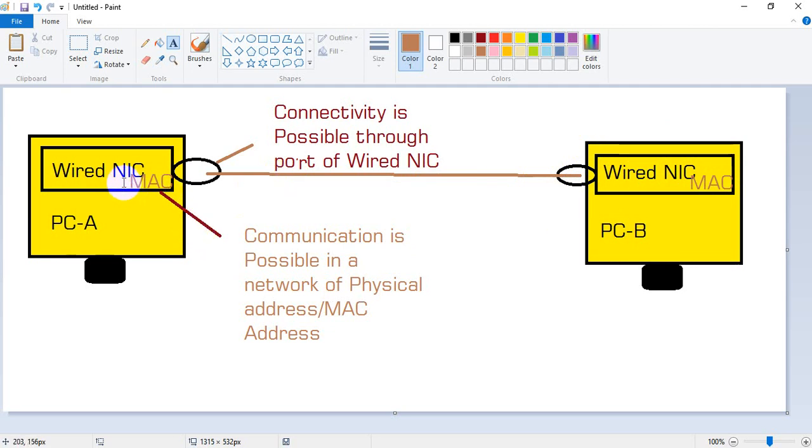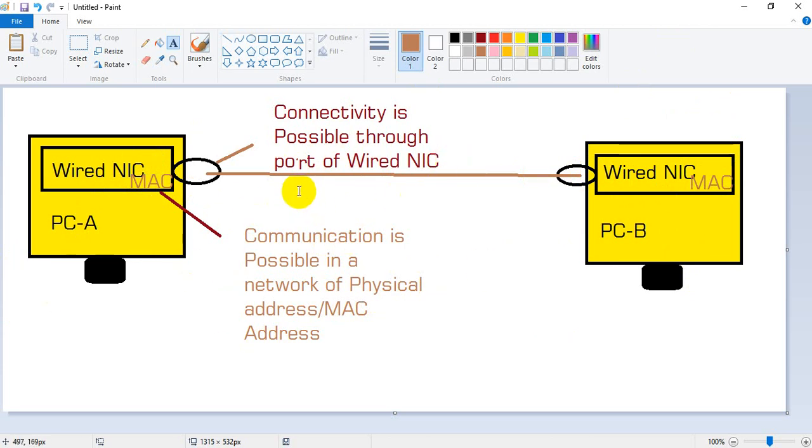For example, if it wants to send a message to this PC, it will send the message on the MAC address of this PC. For example, I want to send a gift to my student. So how? First I will know the physical address where he is located. Then I can send the gift. That's why this PC can send a message to this PC when it knows its MAC address, which is known as physical address. So this PC can send messages to this PC and this PC can send messages to this PC. This is known as communication, message sending and receiving. So now it is a proper network.